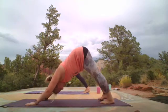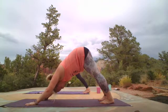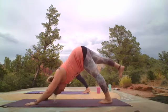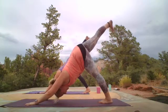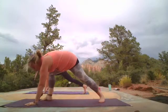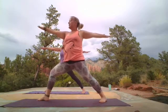Back in down dog. Take a deep breath in. And out. Inhale, right leg will lift. Step it through. Open up to warrior two. Circle the hands up and settle in for a moment.